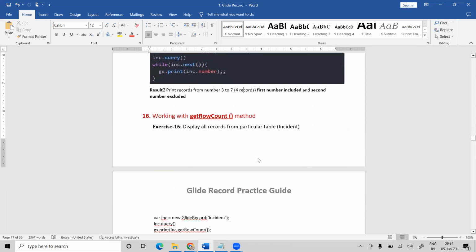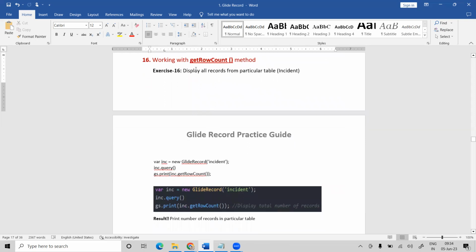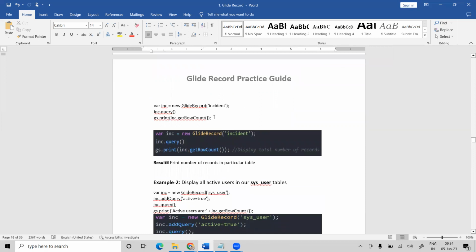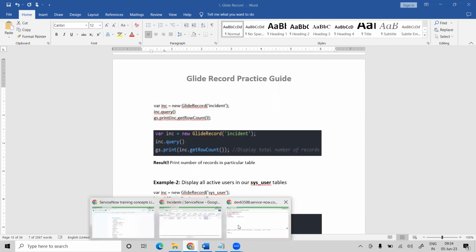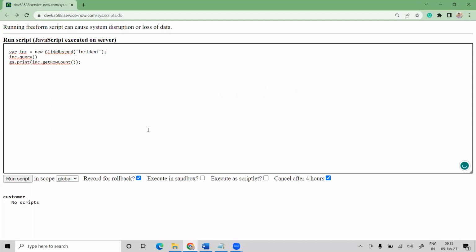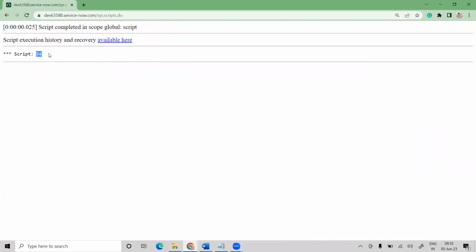And then getRowCount. It's really important, which we use in our projects as well. getRowCount is something which we use to display how many records are there. Let's say for example, if I copy this and click on run query, I'll get how many incidents are there.